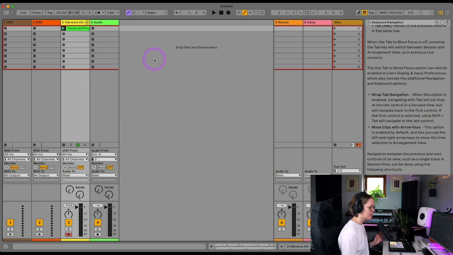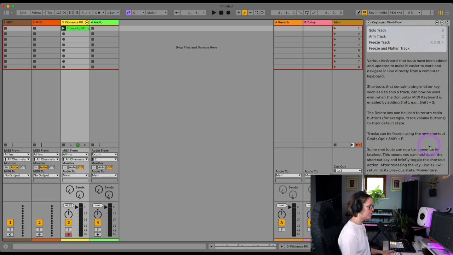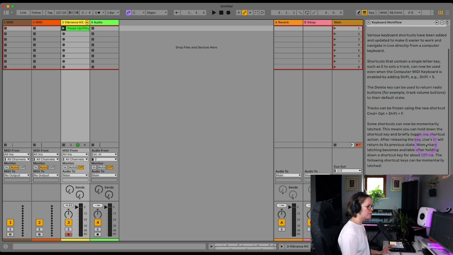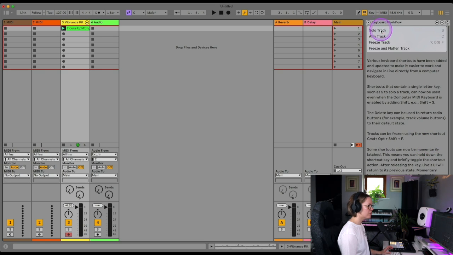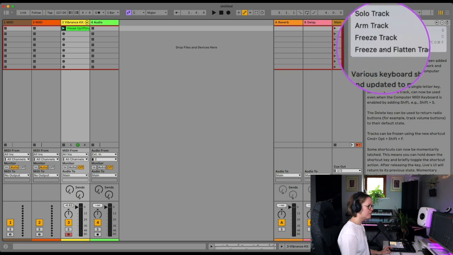I like the navigation bar. That's a nice tab. Thank you, Ableton. Okay, let's move forward. Otherwise, there were some new shortcuts: solo track, arm track, freeze and flatten track shortcuts. Love it.